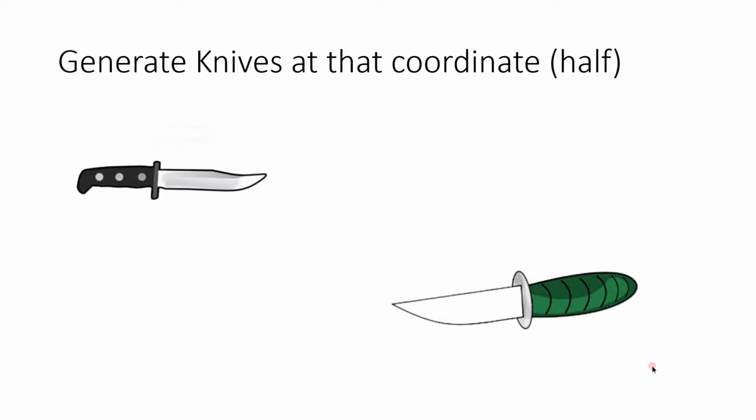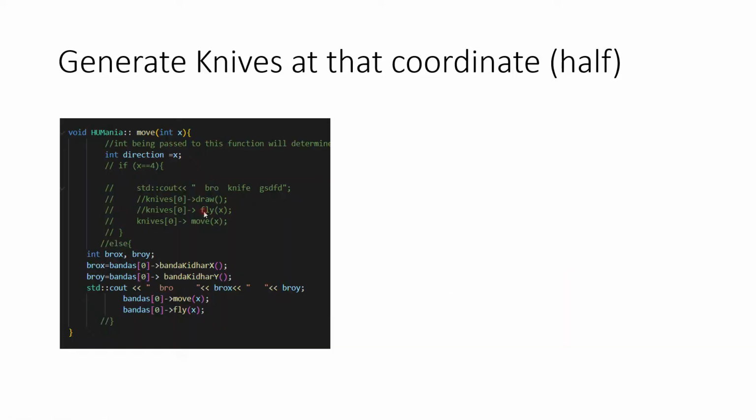The next thing that we had done was generate knives, and half of this concept has been implemented. Let me explain what we are planning to do with the knives. We have 2 different types of knives in our game: knives that move left if the person is facing left, and knives that will be generated from the right if the person is facing towards the right. For now, we are still working on the left one, and once that is fully implemented, we will use the same idea for the right knife.